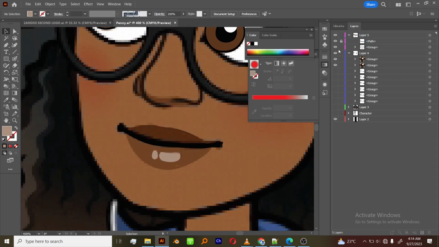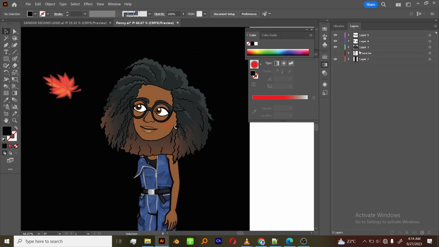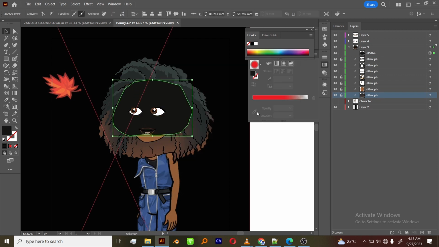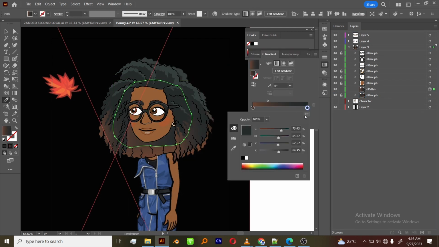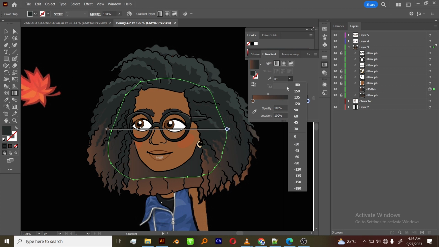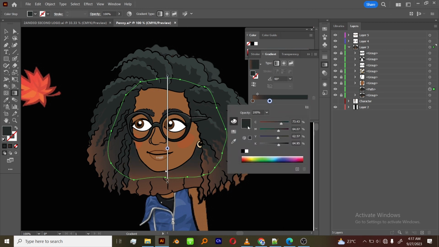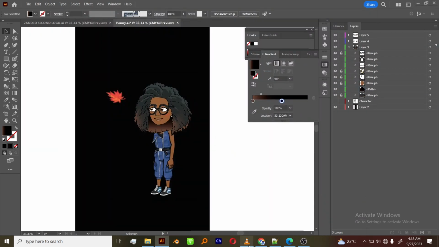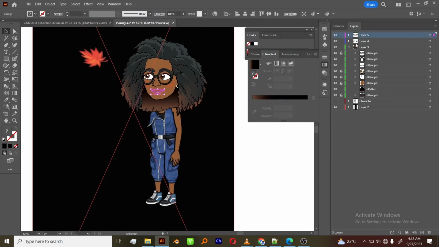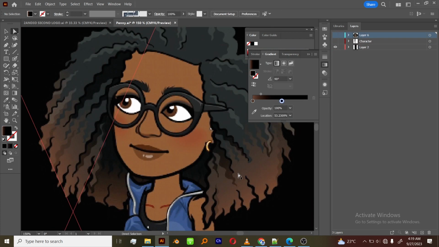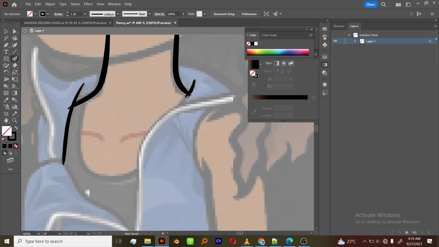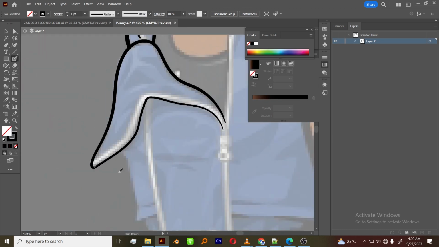So yeah, I'm working on the leaves, but I'll further work on that eventually. But now I'm just placing things and arranging them. You can duplicate the iris to the other side so you don't have to redraw it, that kind of thing. And then you put in the shade. You can use, what is it called, the gradient tool. Yes, sorry, I'm blacking out. The gradient tool, you can use it to create those smooth transitions in the hair.